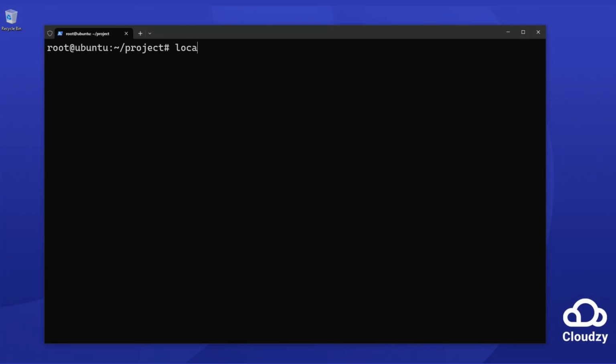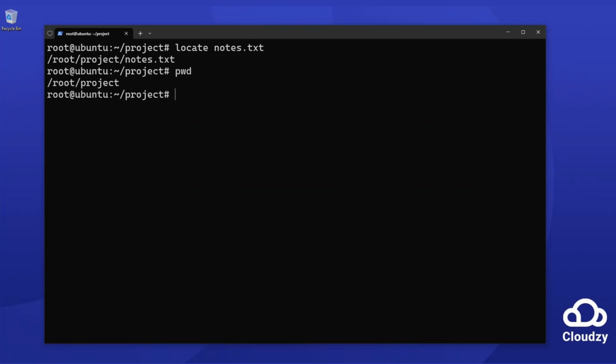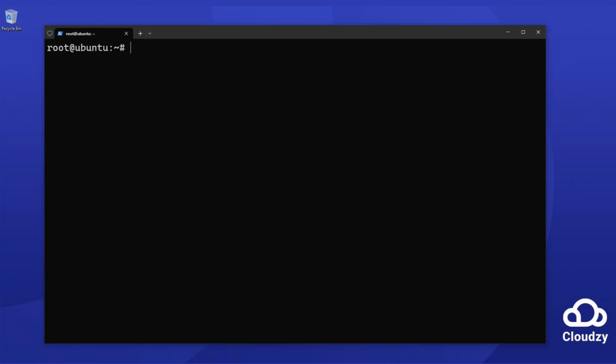Then run locate notes.txt again. Step 13. Check current directory. To confirm where you are, you can use the pwd command.